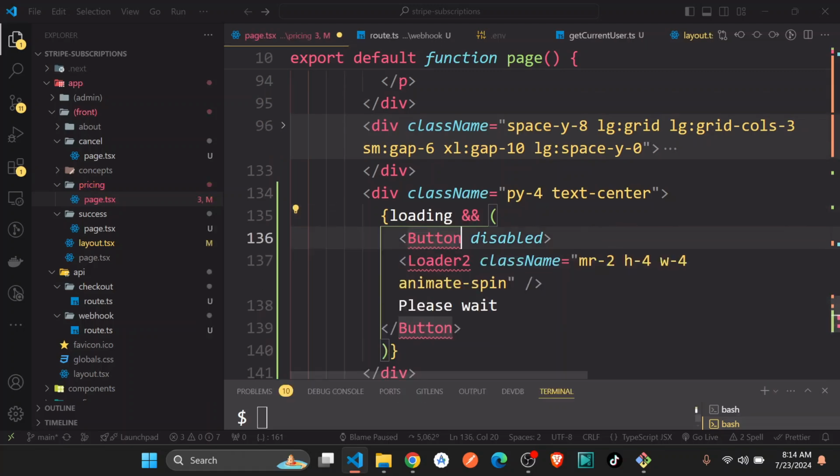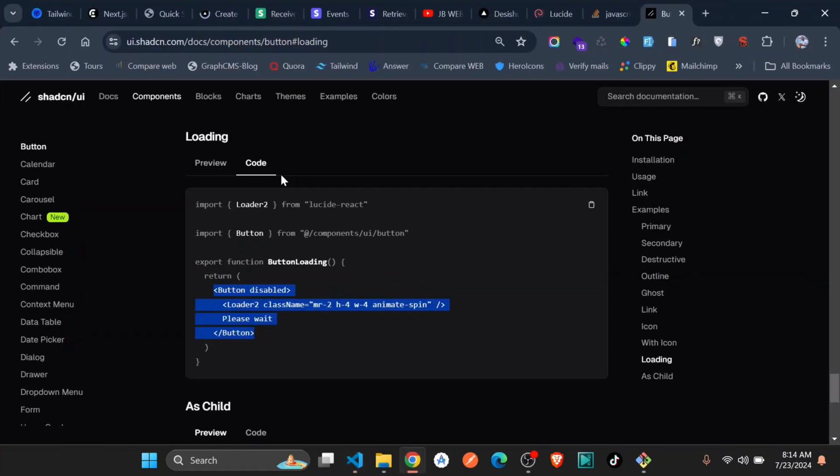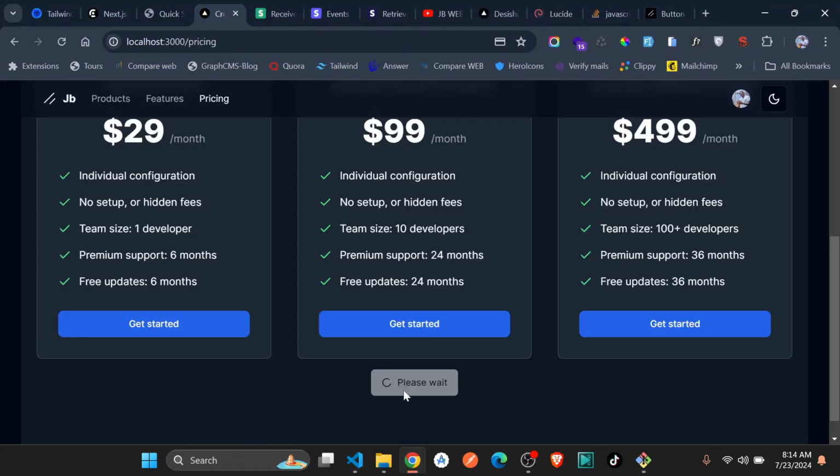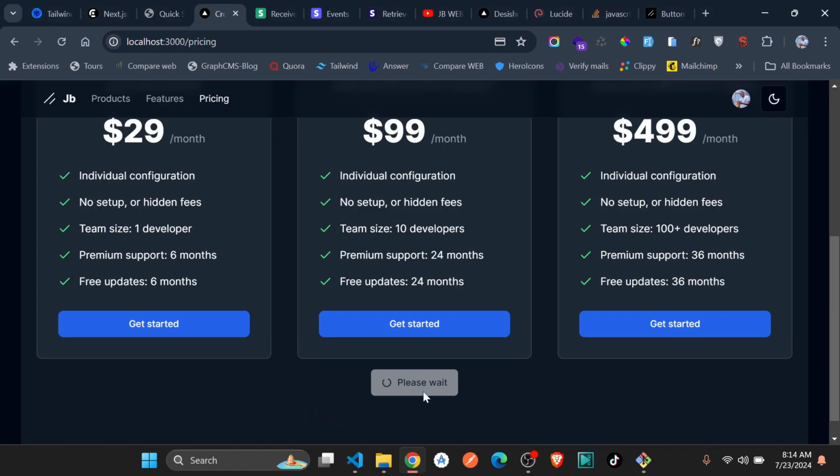Get this button, get this icon, just like this. If you go back, you can see here processing, please wait.